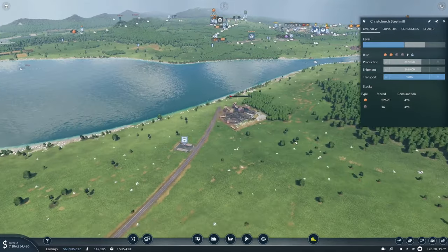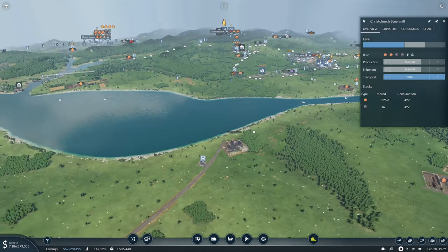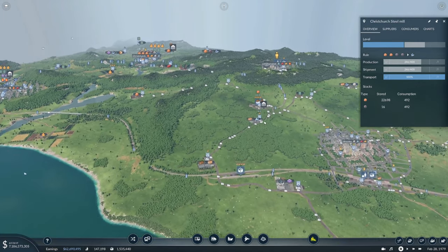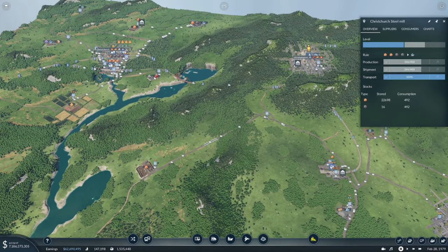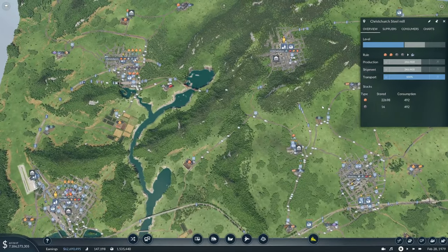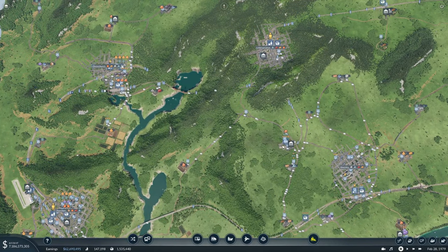Ooh, now, pause everything, because we could take coal from here, get it over up to there, and put our new train line through here. I was thinking, this is what I want to do. Let's get a bird's eye view, let's get an aerial view of this. I was thinking of connecting this up in a nice sort of swooping fashion down into this way, linking back up in here. So it would actually go one way, so we would send everything down this way, and then bring everything back up around this way. Like a big, nice old loop. Okay, even though you have to come in this way and back out that way. But I thought that might be a bit of fun.